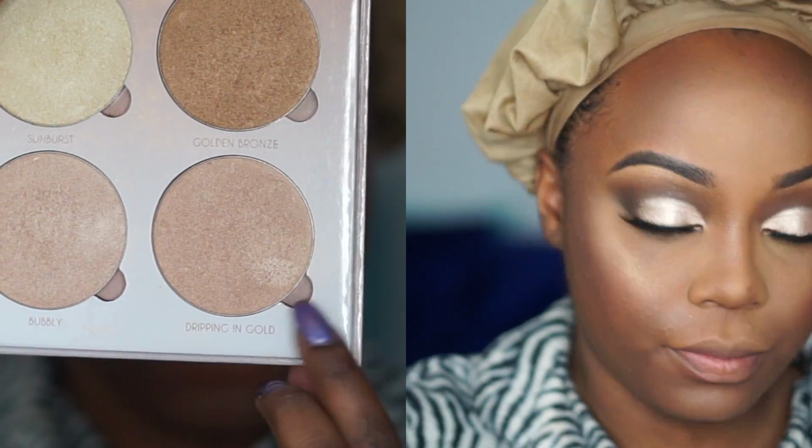And for highlighter, I went in with Dripping in Gold by Anastasia Beverly Hills. And by applying that Fix Plus spray first, my skin was a little bit more dewy and wet. So going in with the highlighter made it pop that much more.